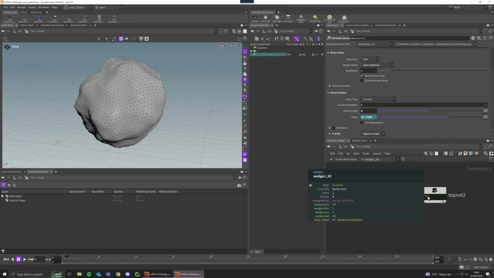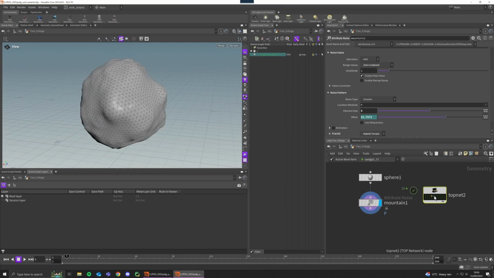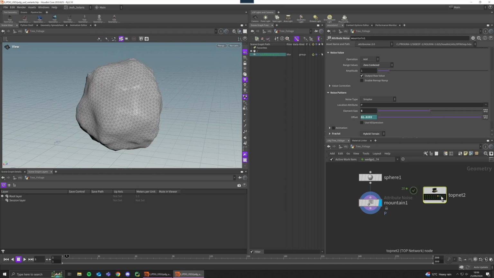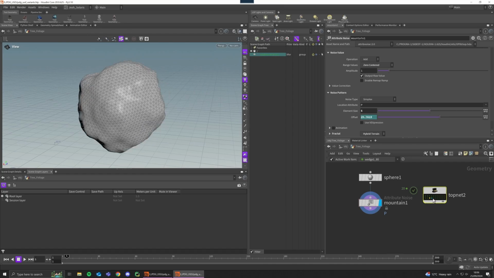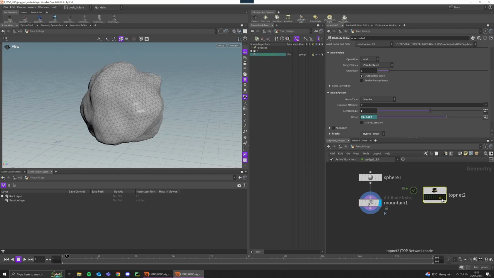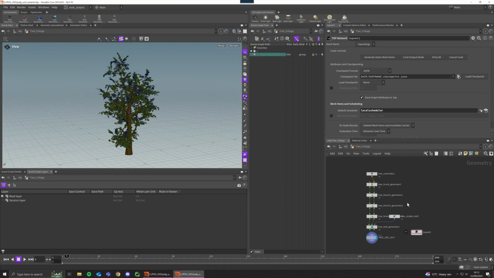Now we could select all of these different values. So there's 97.98, 70 here, and you'll see that those values will be represented in that parameter here. And we're essentially going to get a different geometry variation for each work item. So that's basically how wedging works, and what drives the different variations for our geometry variants in the tree example. So that's how that works. So once we've got our wedge attributes set up, we can move on to the next step, which is writing the geometry out to disk, and then those files are what we use to author the USD variants to a single file.